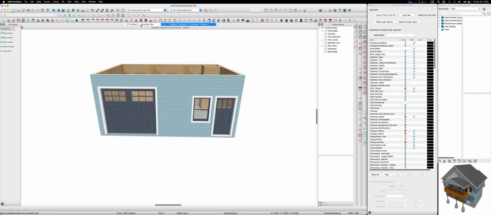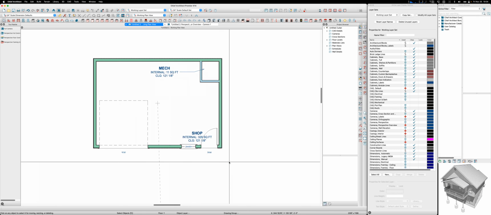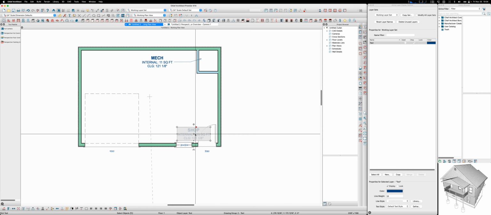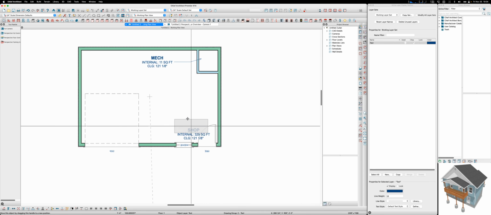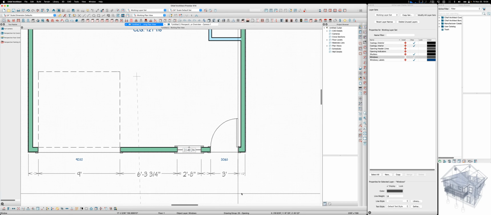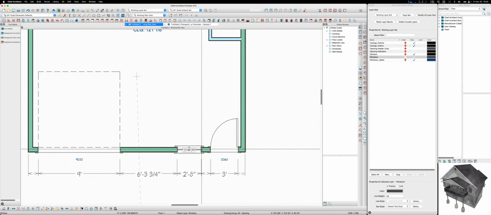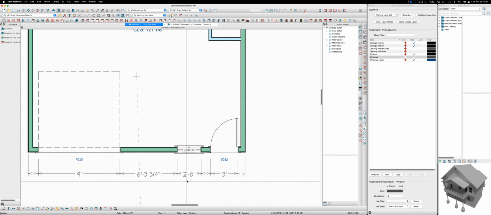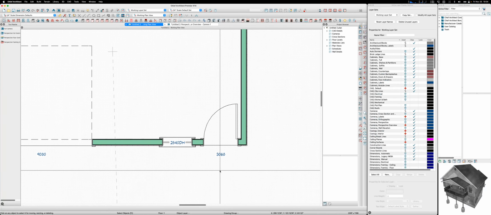It's way more precise in 2D. I'm going to take this shop label and park it up here. So like if you click on this, this is set up to go to the edges of the windows, and those are temporary dimensions. So to adjust that, well, maybe you like that. I don't know. But here's what's cool.